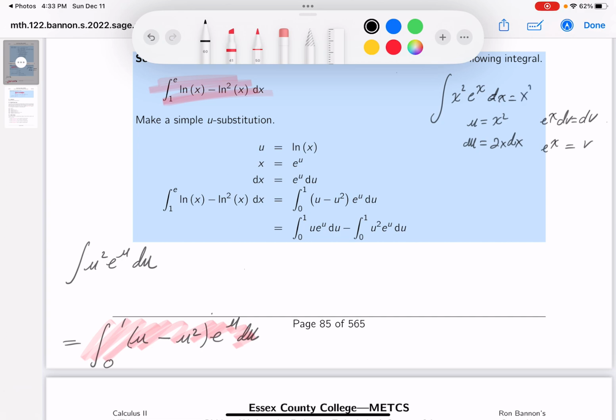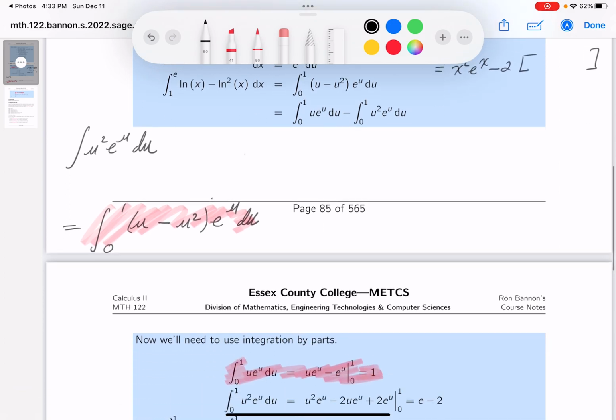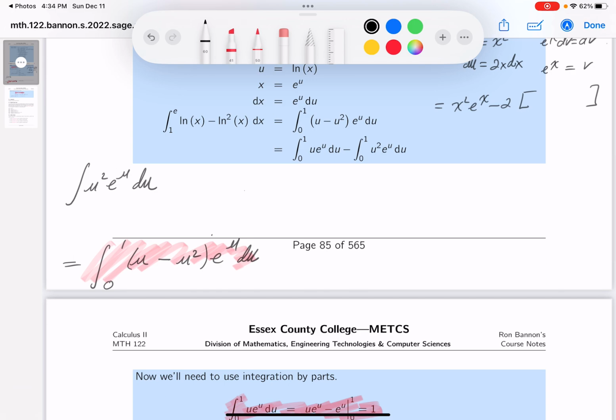Well, you get x squared e to the x, and then you get minus, let's see what you get there. You would get 2, 2 on the outside, x e to the x dx. Well, we just did that, didn't we? So what do you get? x squared e to the x minus 2. Let's be careful now. Again, we just did that. What's that going to be? x e to the x minus e to the x. Well, I think I can write this down now. 0 to 1.